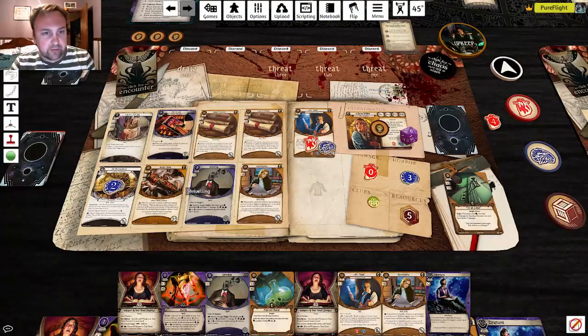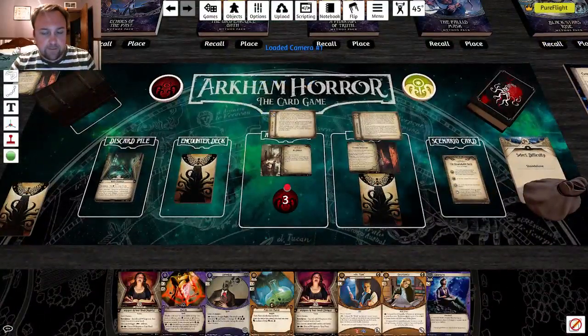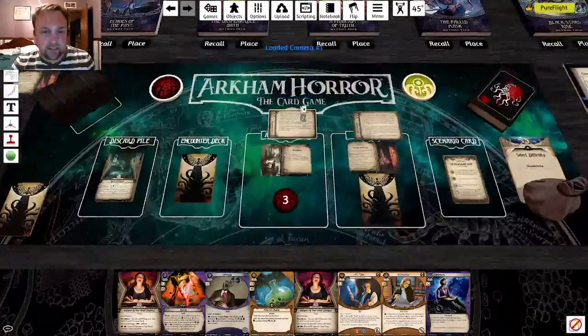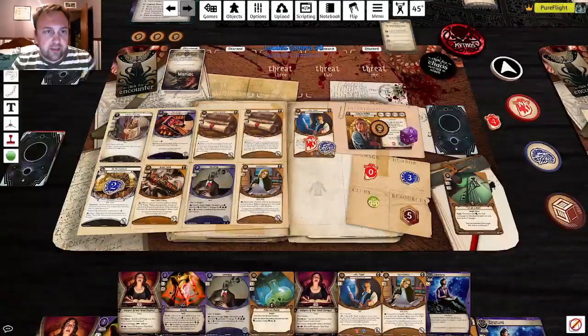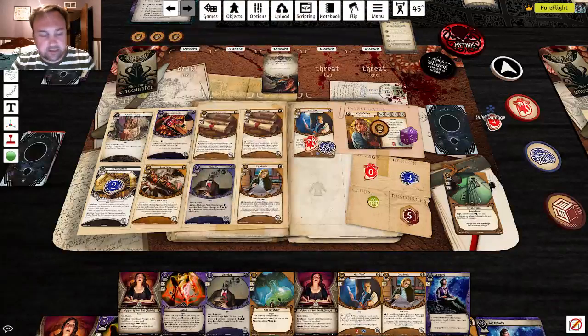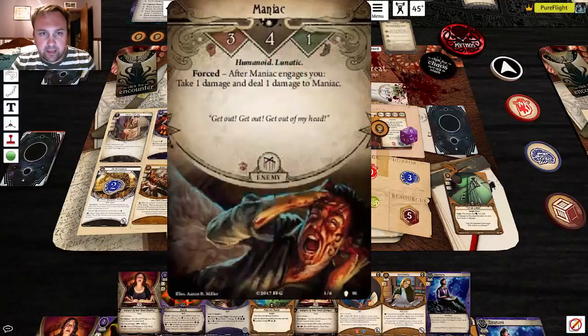I should probably get down my other Shriveling, honestly. Because what if I draw an enemy? Oh, I bet you I just jinxed myself, didn't I? Yeah, okay. 3 Doom. Yeah, I drew an enemy. After it engages you, it takes a damage. And oh, but it's not a hunter. So that's good.